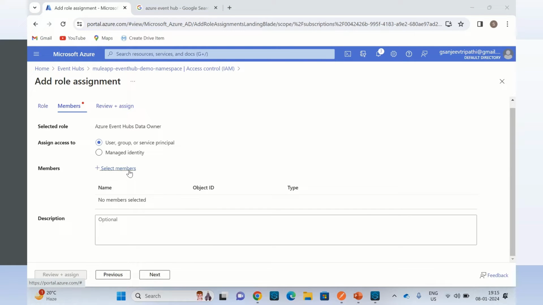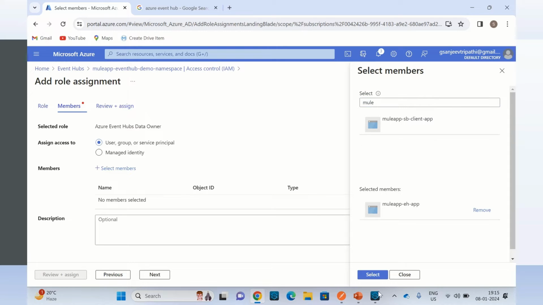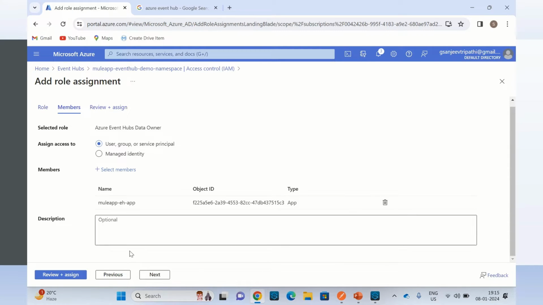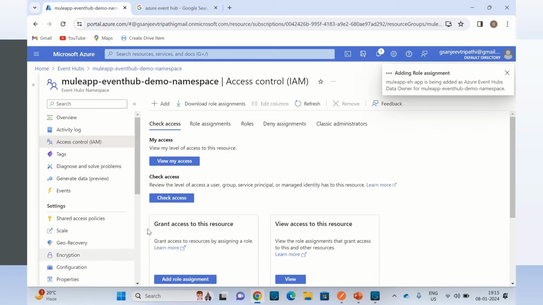I will click select members, and here I will search for the application that I just registered, Mule App Event Hub app. Click select, review plus assign. Click review plus assign again. So we have assigned the role to the application that we registered in the Azure Active Directory.